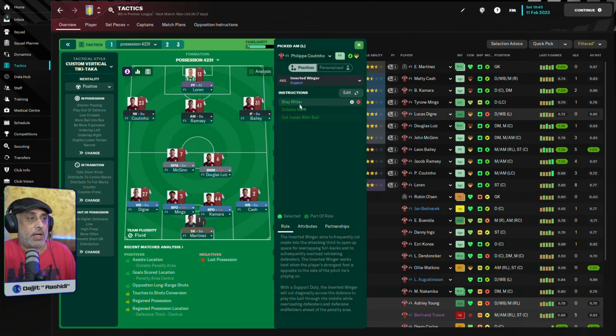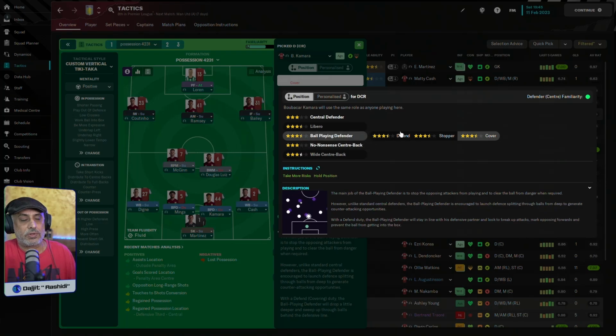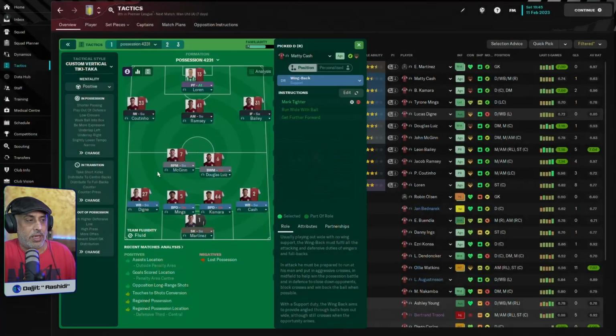Mark tight, right? Okay. This role, you can change it to ball-winning midfielder on support. You can play ball-winning midfielder on defense when you feel like holding on to the lead. Or please don't do this. Okay. You're going to ask for trouble. Okay. So just leave it like this. What you do here is mark tight. Okay. And mark tight here.